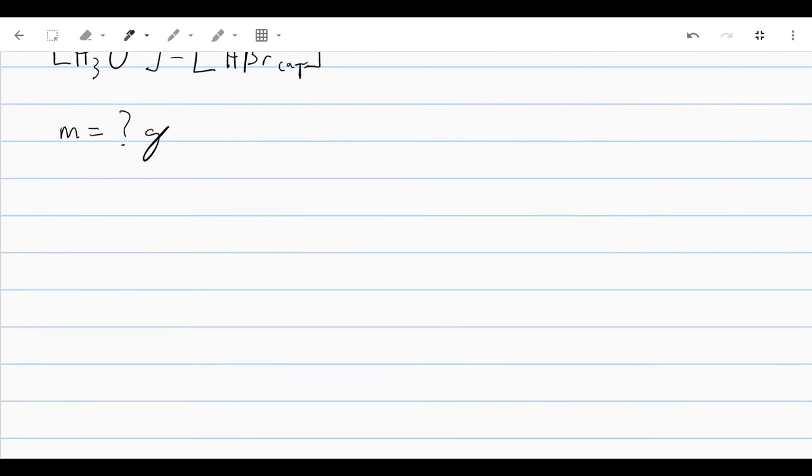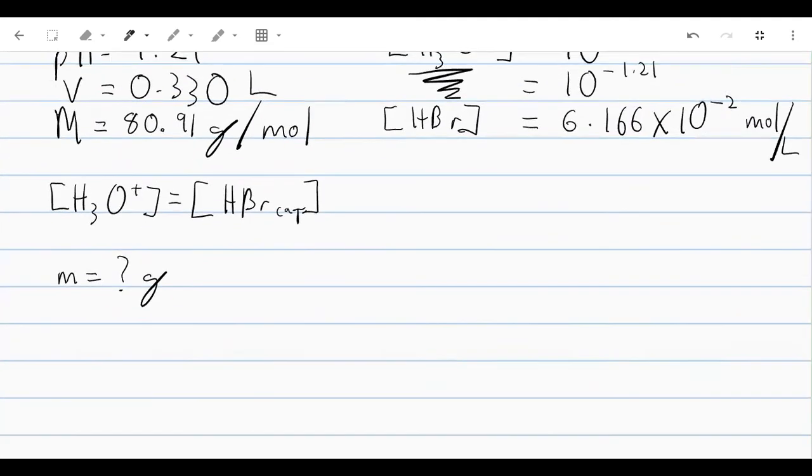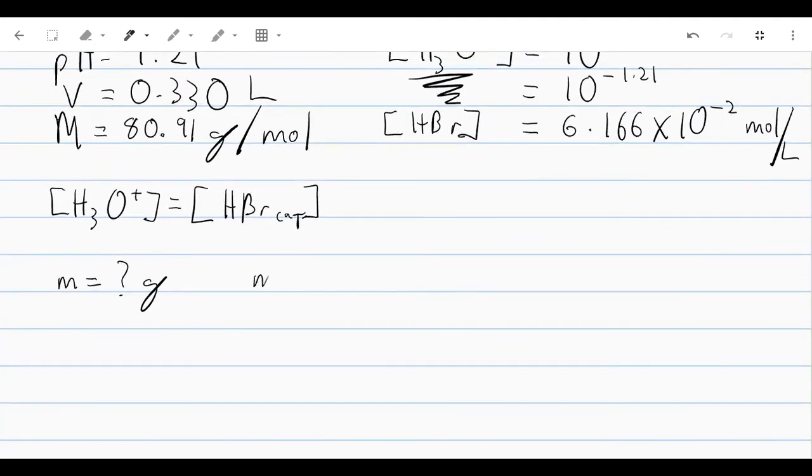So what this will look like is my mass is going to be equal to 80.91 grams per mole. Remember that the moles on the bottom really has a 1 in front of it, so it is a fraction. We've got grams on top because I want grams on top in my final answer here. Then I need to just cancel everything out.